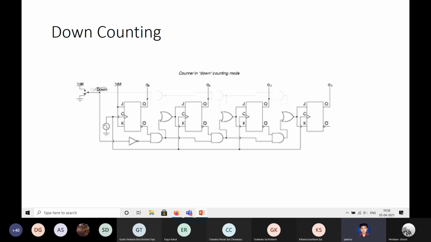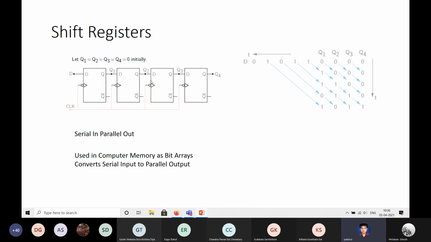Okay, so these counters are very important in many applications where you have to count something. Even in CPUs, there is always a counter, which takes into account many things. So these counters, along with registers and shift registers, we have studied all forms of shift registers, where we can have serial in, serial out, parallel in, serial out, and such things. So shift registers and counters form an important part of many circuits.